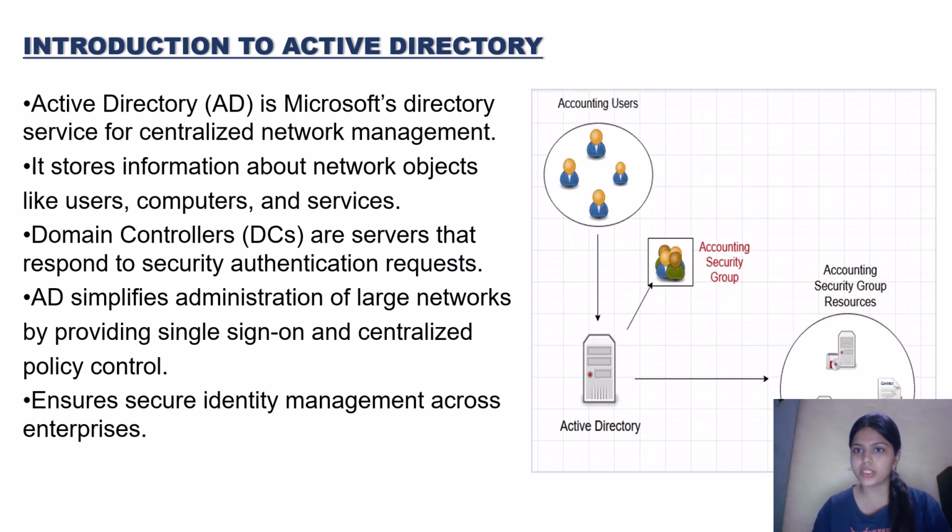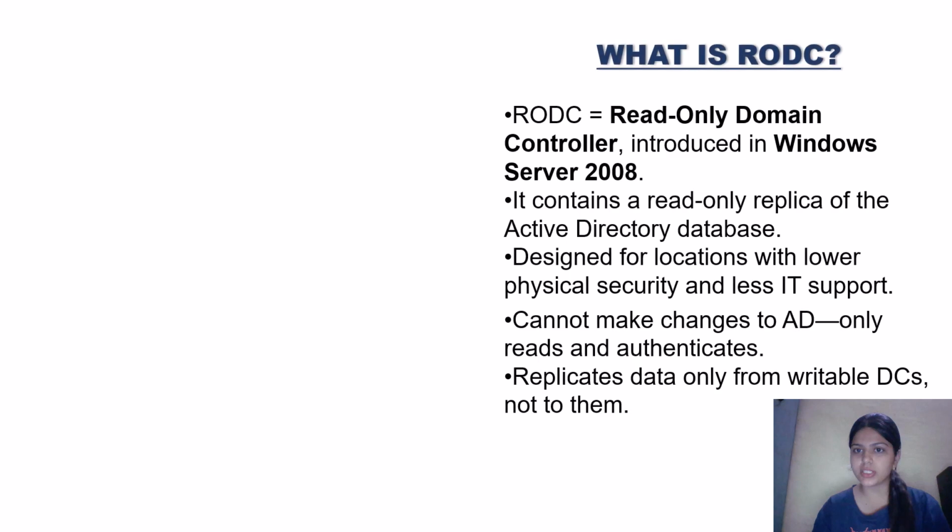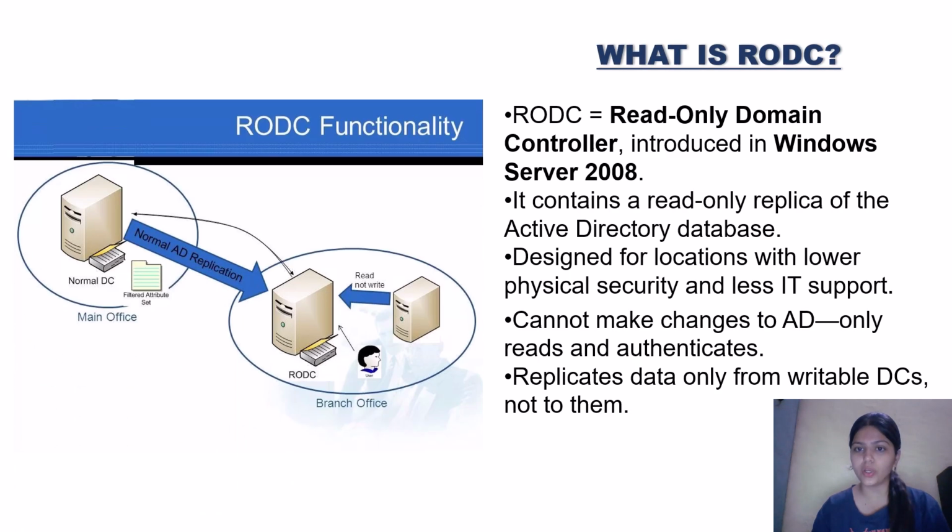Now let us see what is RODC. RODC stands for Read Only Domain Controller and it was introduced in Windows Server 2008. Now, by the name, you can say that it is only a read-only copy, which means we cannot make any changes to the main domain. It contains a read-only replica of the Active Directory database and it is designed for locations with less security and less IT support.